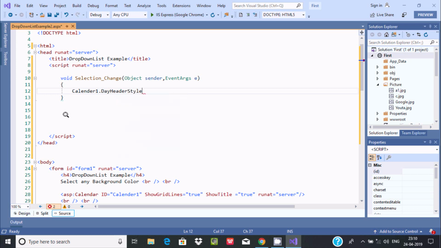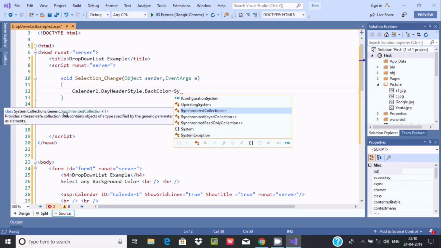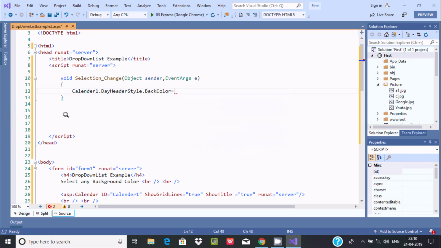So here BackColor, and here equal to System, so equal to Color, System.Drawing.Color. Now after Color we need to write FromName.